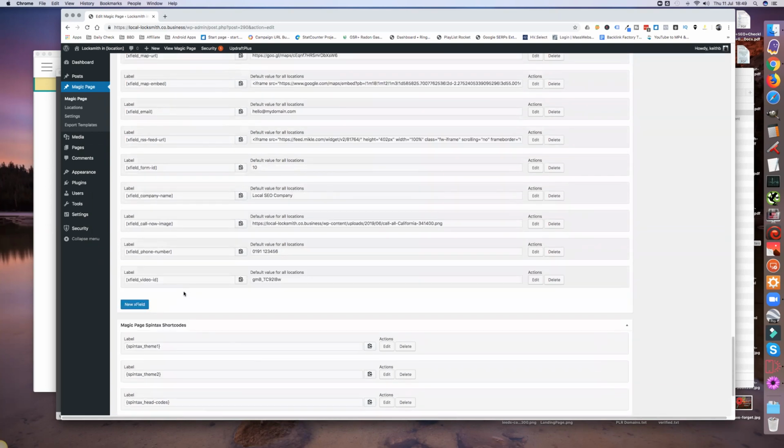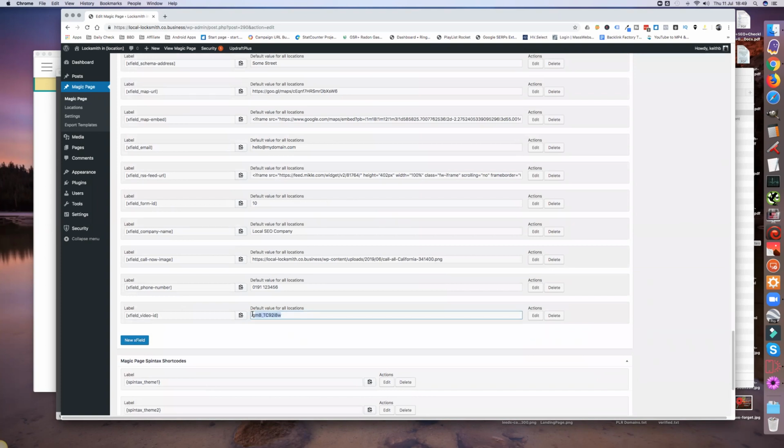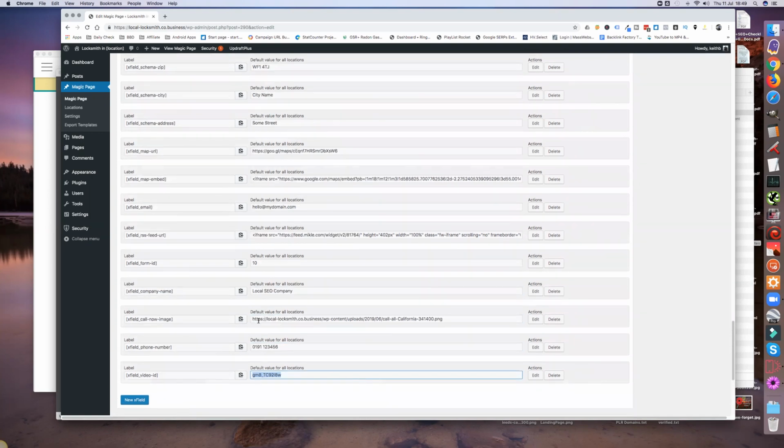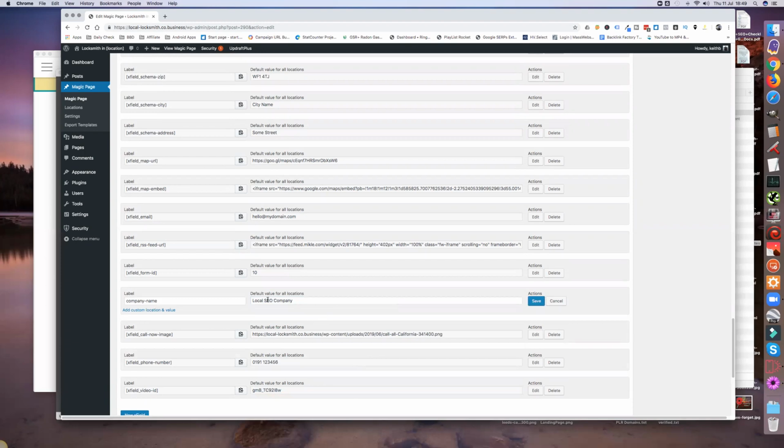Then over here is all your X fields, what you've got. Video ID is the last characters after the watch equals, that's your video ID. Call image, well that's just an image I've got. Change that there. Seems like we're actually doing locksmith, I think. I can't remember.